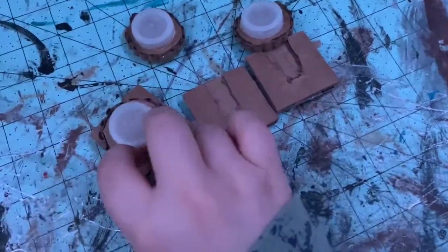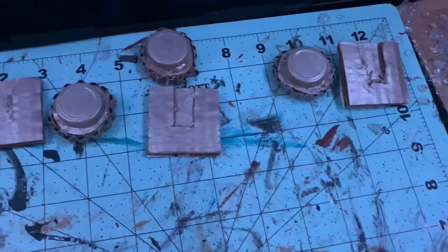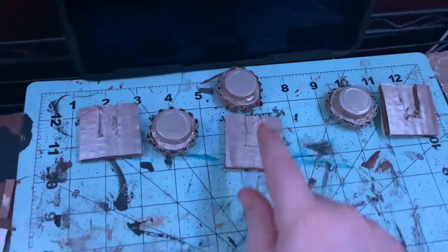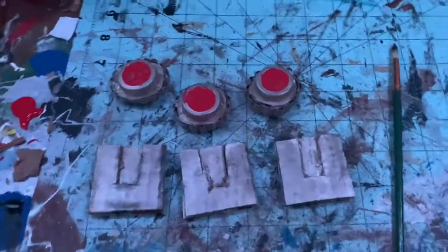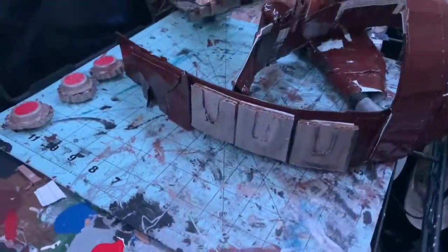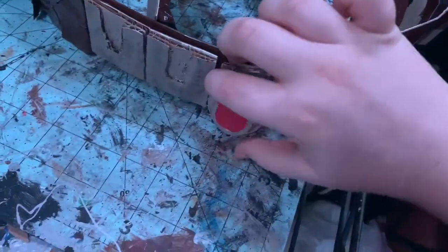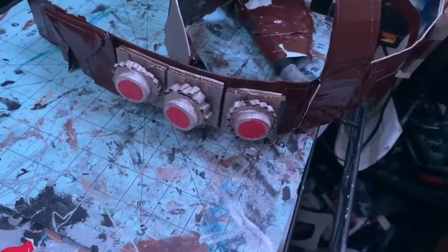The grenades each have magnets attached. Now I'm going to paint them all a base coat of silver, then paint the inside circles red, and then weather everything. Remember: don't weather the inside of the red because that's supposed to be a light, and there wouldn't really be any weathering on a light. They're done and they look really good. I'm going to attach these to the belt — on this side of the pouch — and they just snap right onto the belt like so. That about finishes the belt.